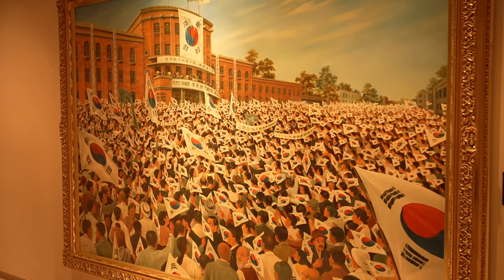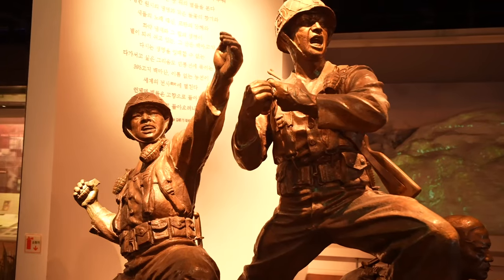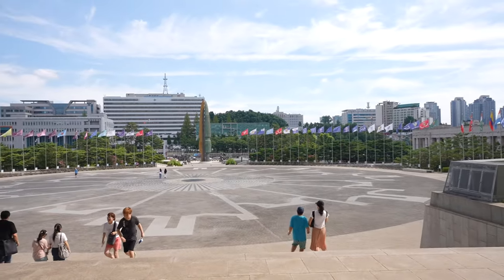If you're a history buff, this is definitely the place for you when visiting Seoul. It's very in-depth and pretty interactive — really a museum and war memorial all in one, in a beautiful building that's just really well done. We haven't seen many war memorials as in-depth and as impressive as this one. We planned on staying longer, but time has slipped away, so we need to run home, get cleaned up, and head out for our evening festivities.